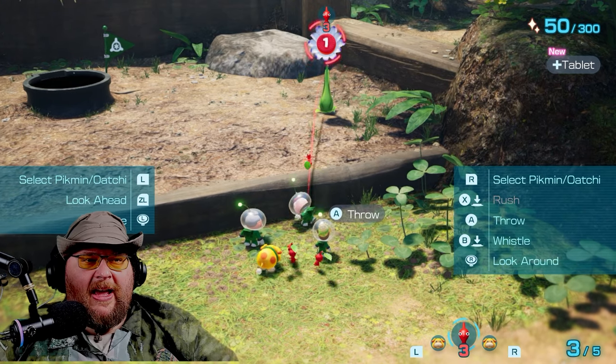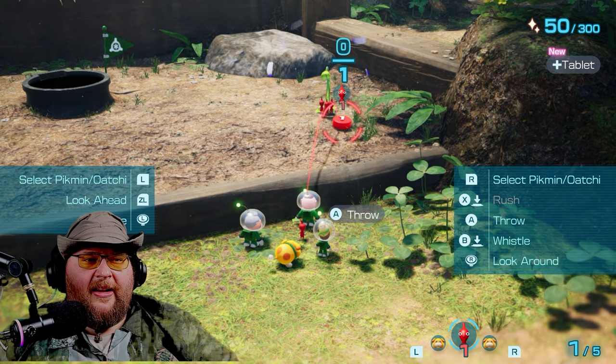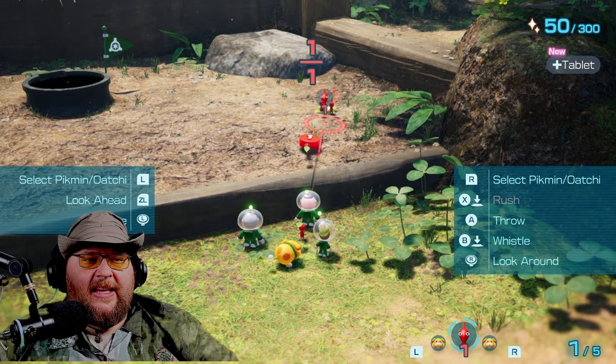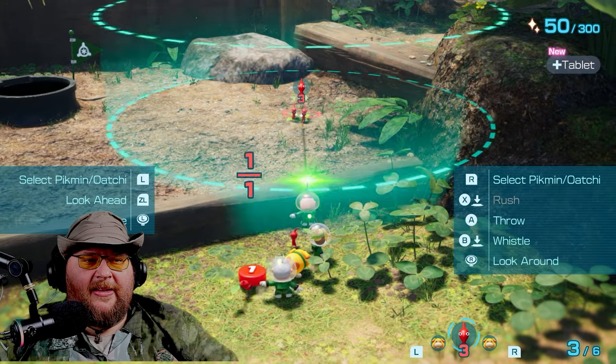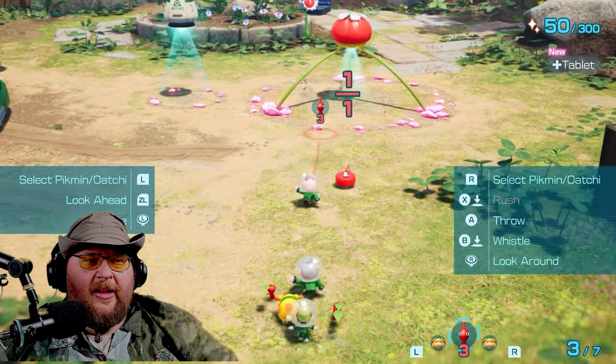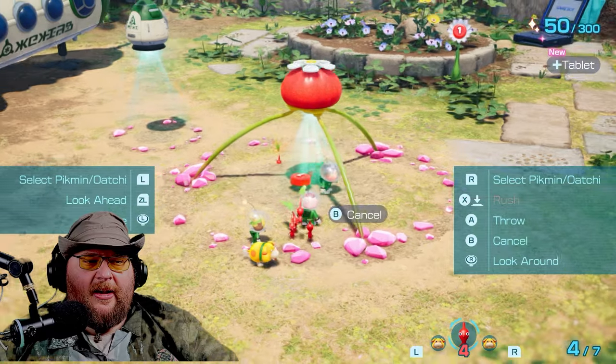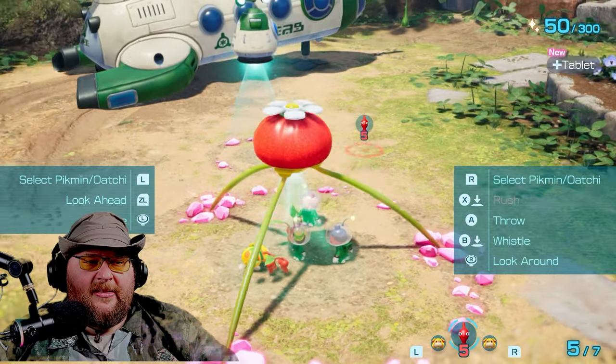And then you guys. Very nice. Okay, so only one Pikmin needs to take that one back. Perfect. Yeah, I'm starting to figure this out. Nice. Okay, so the pellet comes back. We get more Pikmin from the pellet. Nice.